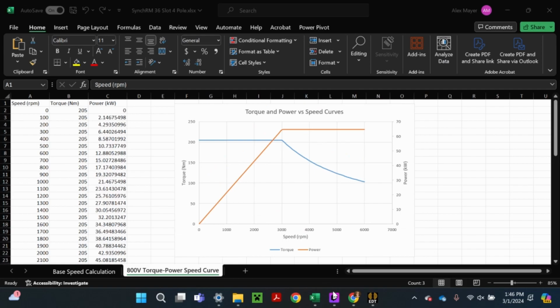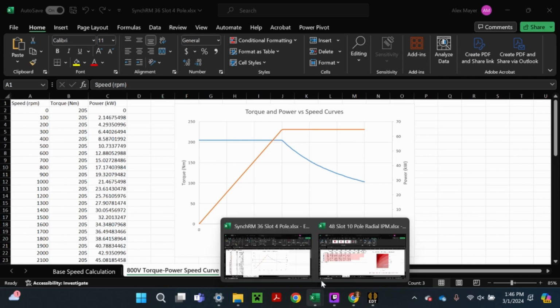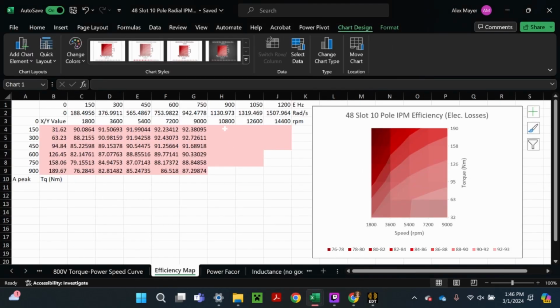And if you run this efficiency simulation at multiple points, you can create sort of a heat map. And I did that with a different motor just to show you.